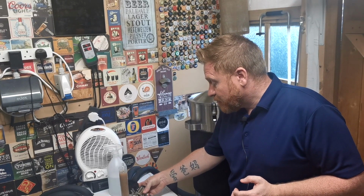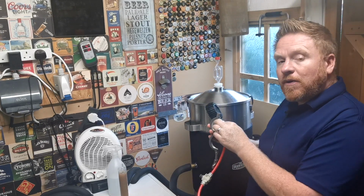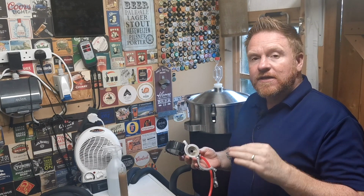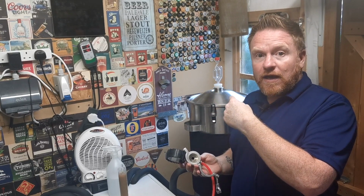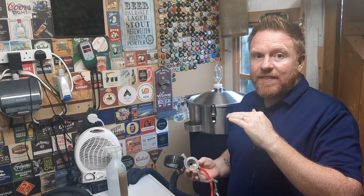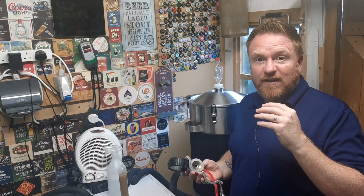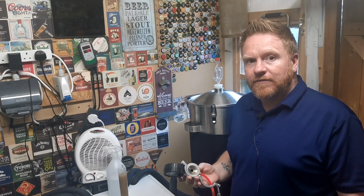So the way I'm going to do that is I'm going to use the Grainfather pressure transfer kit. So I'll attach that up to the top of the conical fermenter, add in some CO2 just gradually, maybe 1 psi for a few minutes. That will give it a layer of that CO2, which will hopefully push any oxygen that may be in there up out of the fermenter, and then, like I mentioned, as I start the cold crash, it will suck in the CO2, and that will provide a protective barrier essentially against any oxygen going into the beer.